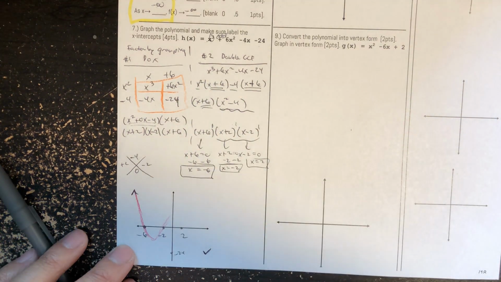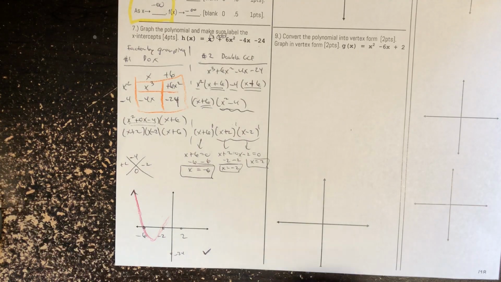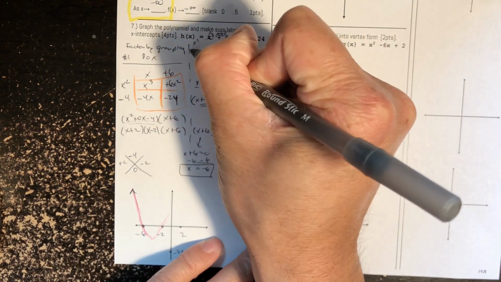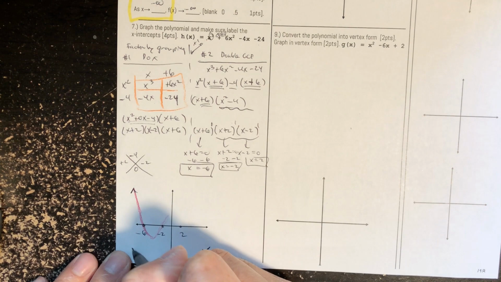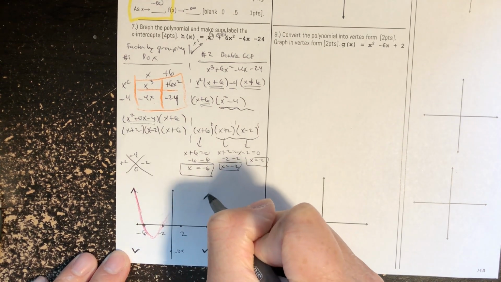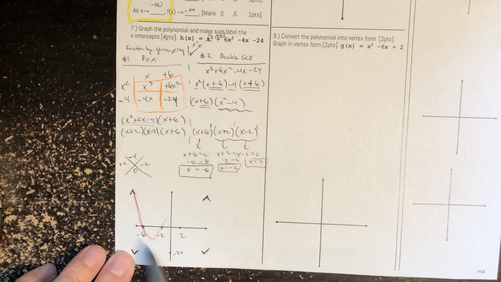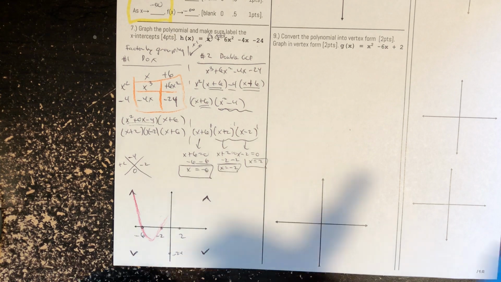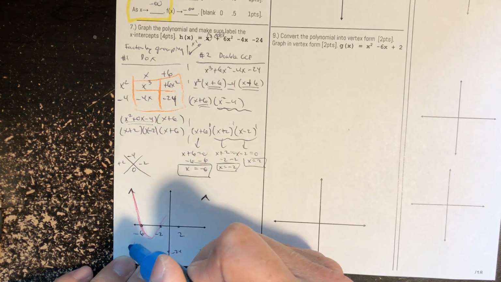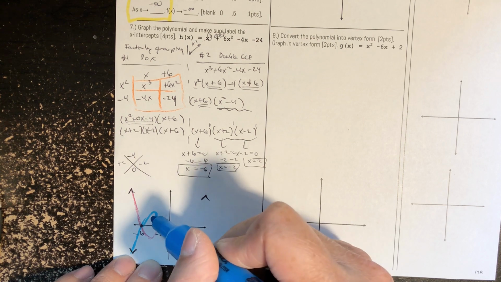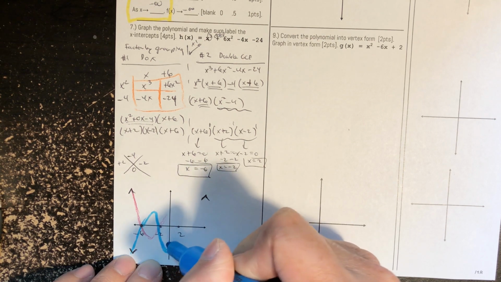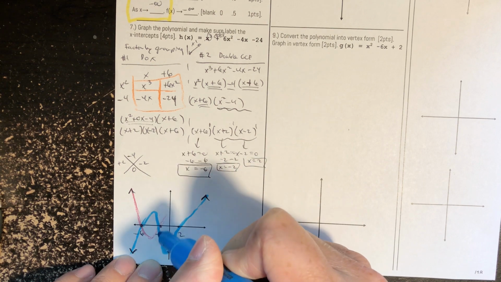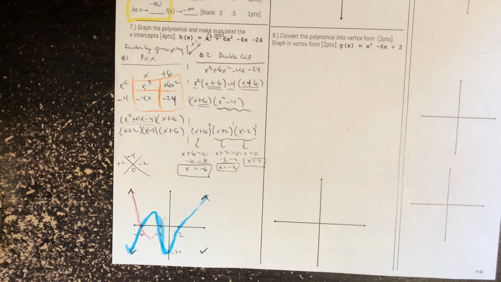Let's take a look at what a graph might look like. What was I thinking? Odds, like x to the first, start down and go up, so that's where I was stuck. It should have been like this, right? And that would have been a flipped, a equals negative 1, so it didn't work. Let's use blue. So I'm going to shoot through negative 6, come back down to negative 2, goes through negative 24, and up there. There we go. So labeling the x-intercepts, end behavior starts down, ends up.